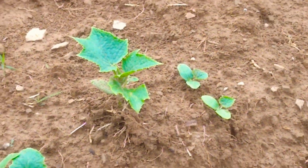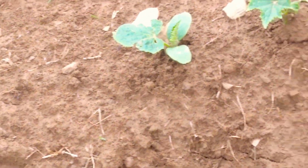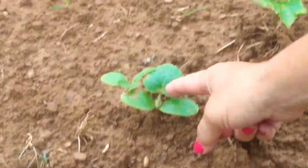Now here's something that I want to point out real quick. These larger cucumber plants here were put out by cheaters. We've just planted those. No, they weren't cheaters. Those were seeds I started. Well, I know, but they were already up. But the other last 8 or 10 down there were strictly seeds, and they have caught up and actually passed the ones that were started inside. Yeah, like this one I started inside. These were the seeds, and yeah, they're catching up.